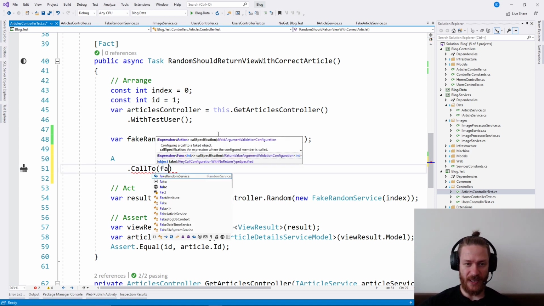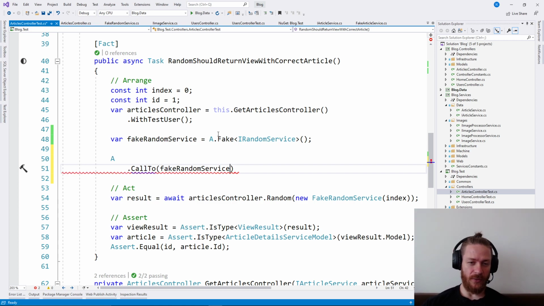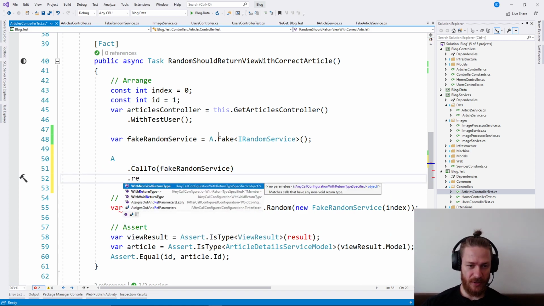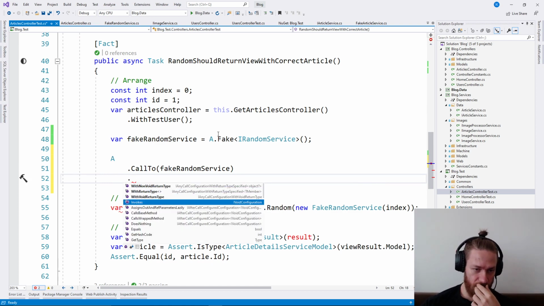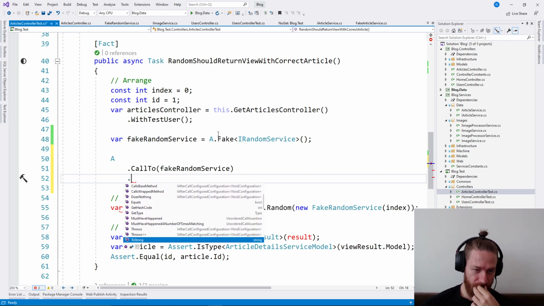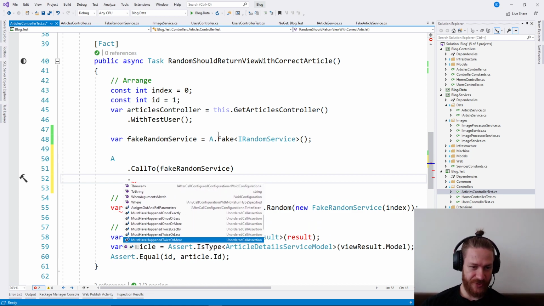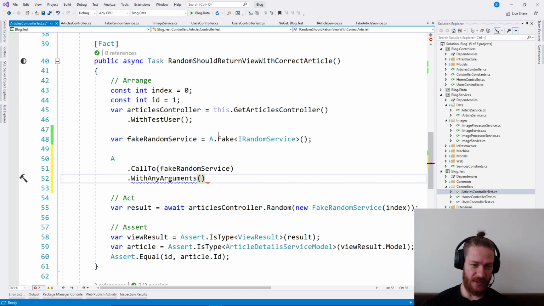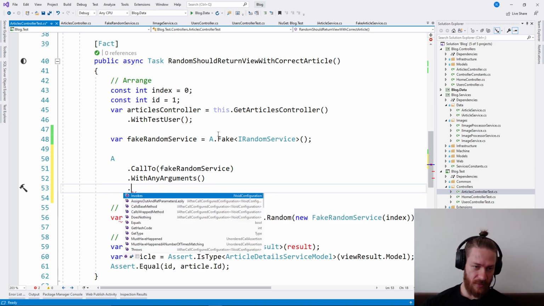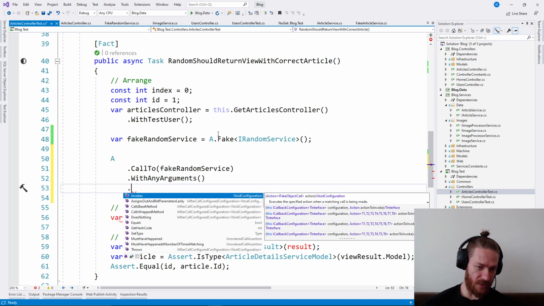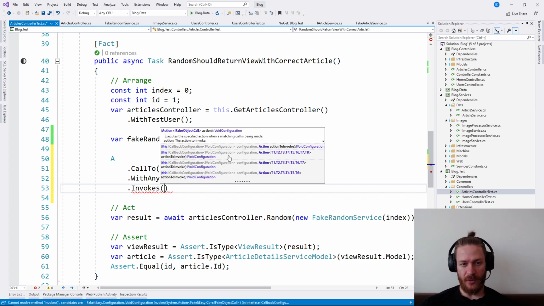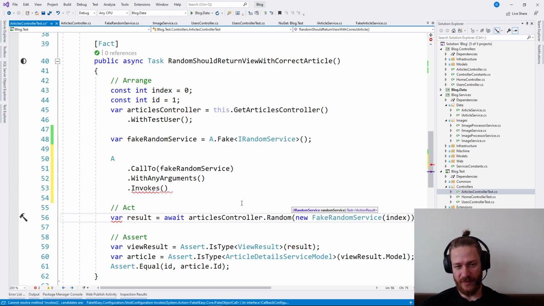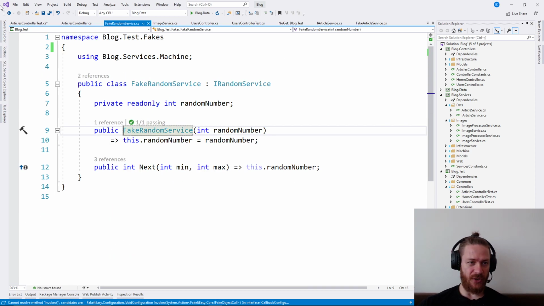You may also specify it like this: any call to this service throws, with any arguments, invokes, or you may specify invokes, but with this solution we need to return an int.